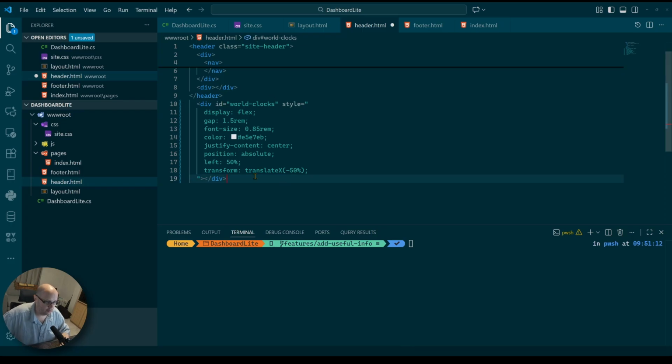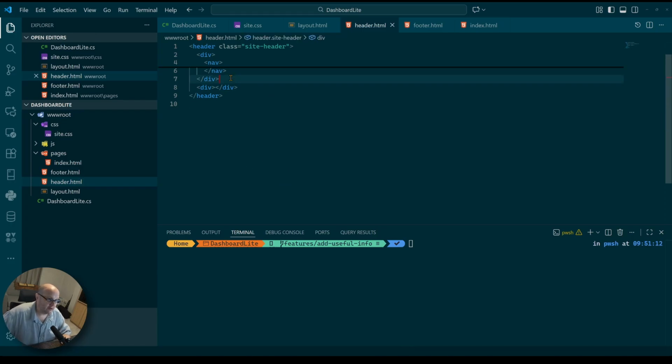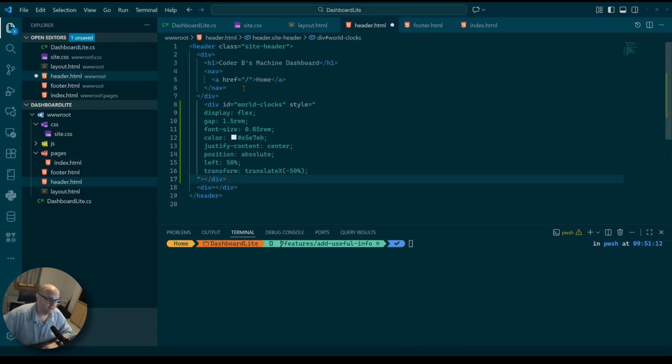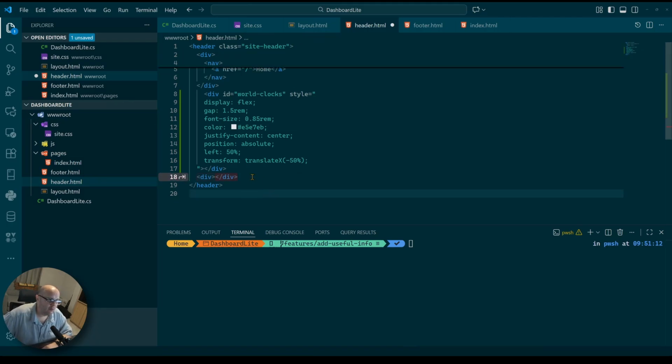First, no, we don't want to do that here. We want to go right in here inside the header. This is where our clock is going to go. It's going to go between our nav, and if we put something else here, spoiler alert, something's going in here later in this episode, probably next after the clock. Okay, so there's that. But now we have to, why is that red?